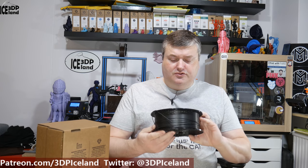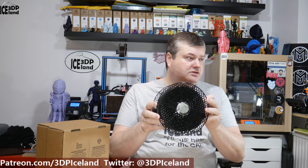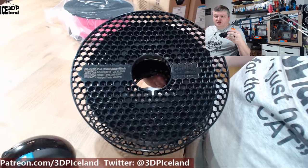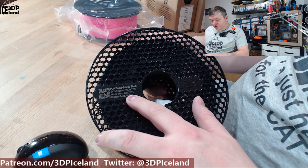The spool itself comes on a plastic spool with a paper core. The plastic side has a hexagon grid design, minimizing the material used. The spool is wound incredibly accurately — the filament never crosses when spooled, so they lay out a really nice spool. On the spool there is information with a core code and the date of production.